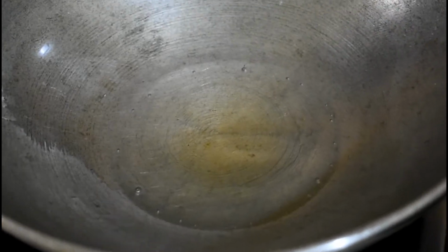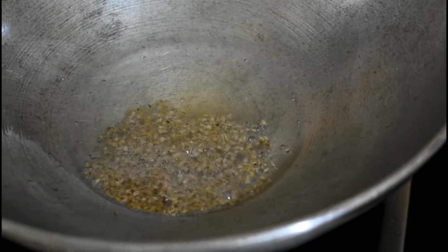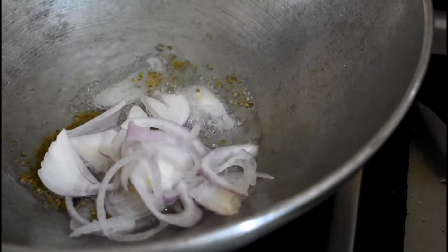So first we need to take a kadai in which I have added 4 teaspoons of refined oil. Next I will add half teaspoon of ajwain in it. Once it starts spluttering, I am going to add onion slices in it and mix it well.